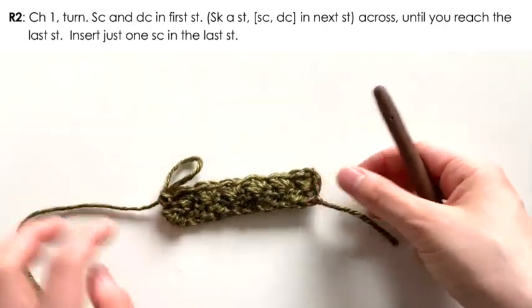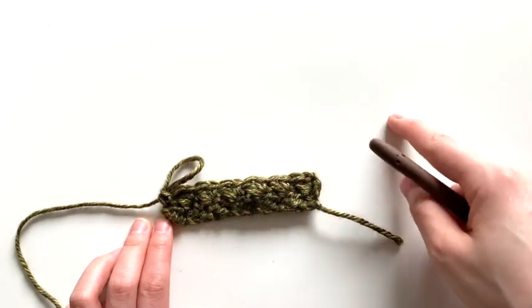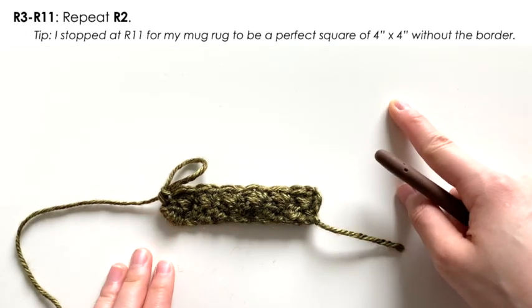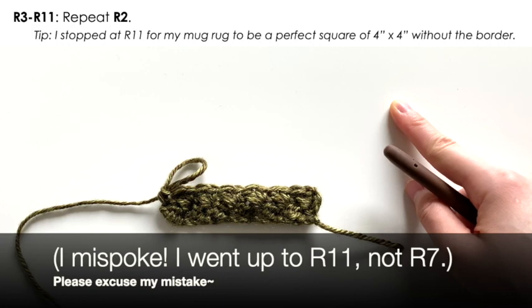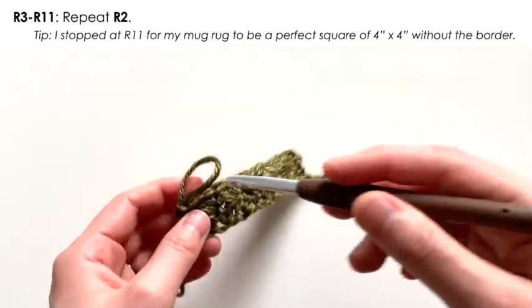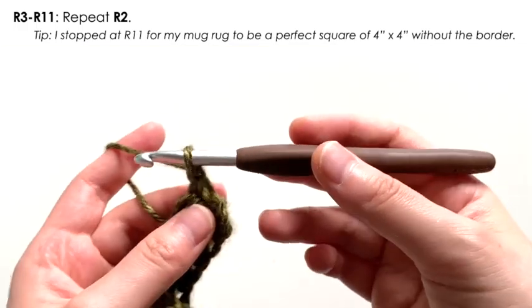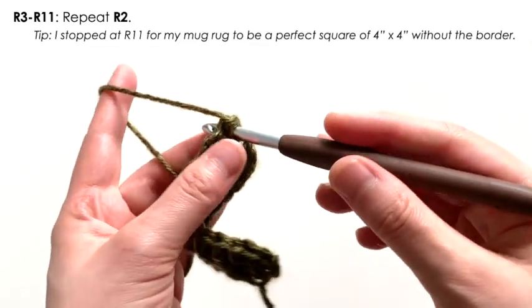Now you're going to continue this pattern for row 3 and row 4 and so on until you have the perfect square. Now for me, that means I went up to row 7. But for you, if you have a different tension, you may or may not have the same number of rows. So go ahead and keep crocheting. I will do one more row to show you, and then we'll meet back when we've got that perfect square.